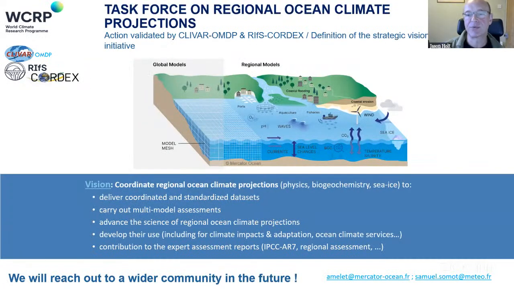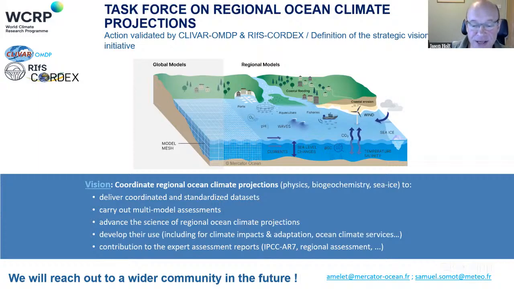The last thing I wanted to say was to mention that the Flame project is not the only activity in this direction emerging. Coming out of the World Climate Research Programme and their CLIVAR and CORDEX activities, through the Ocean Model Development Panel, a task group is being considered to cover future climate regional projections. We're probably familiar with CORDEX as providing atmospheric regional projections, but this would look at how we can improve the regional ocean components of those.